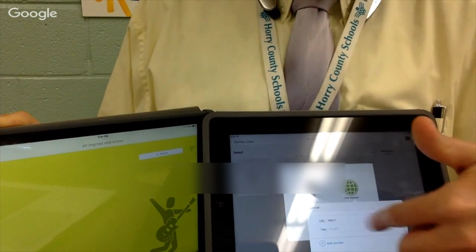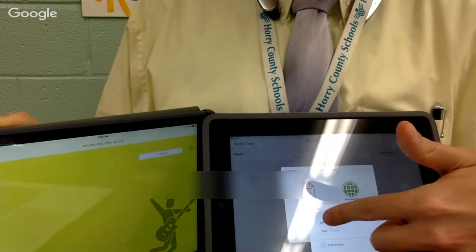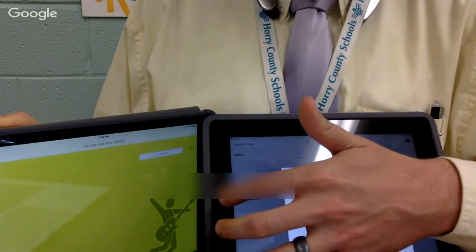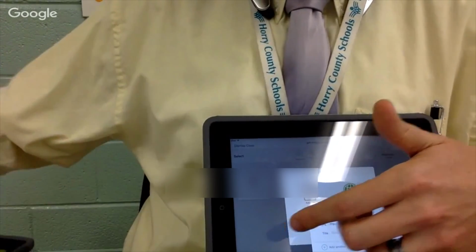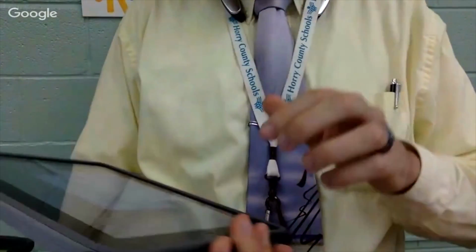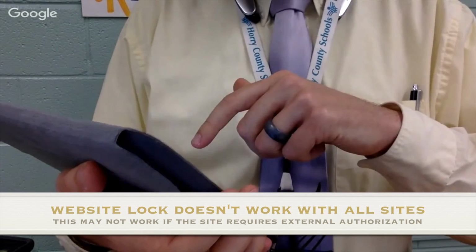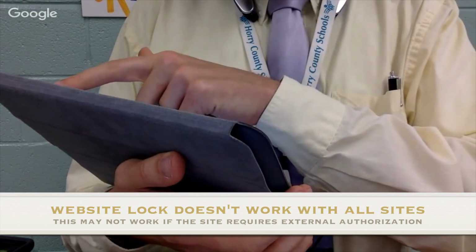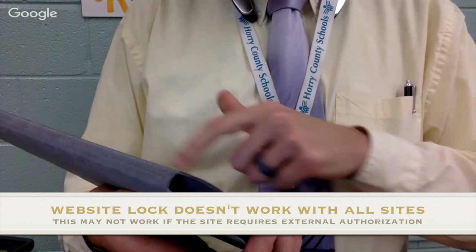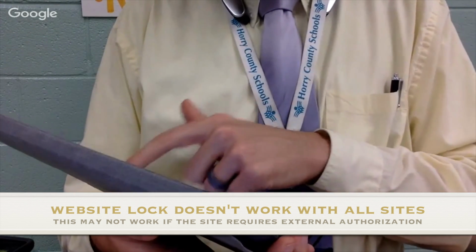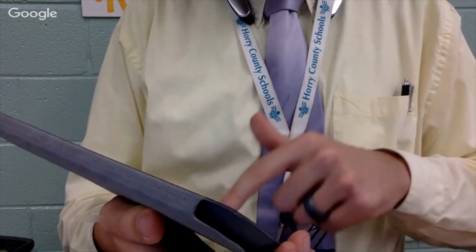Then I have this option to type it in. By default, that little HTTP is there, and most people forget to delete that. So what I'm going to do is I'm just going to go on Safari right now, and I'm going to type in a website address. So I'm going to hit my home button. I'm going to go in Safari. And I'm going to type up top, classroom.google.com.